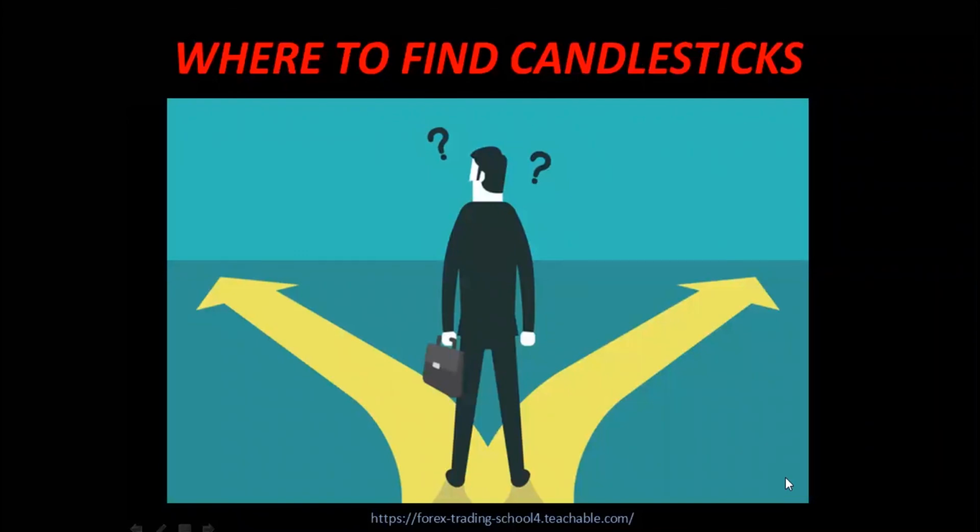Support and resistance helps us to understand where we're looking for something. You just don't go about looking for these candles, the pin bars, the engulfings, the three black crows and the rest of those candles, the doji, spinning tops, and the rest of them. You don't just go looking for them anywhere, but you must find them at particular places. And where you want to find these candles would be in our next video coming up shortly, and that will be based on support and resistance.